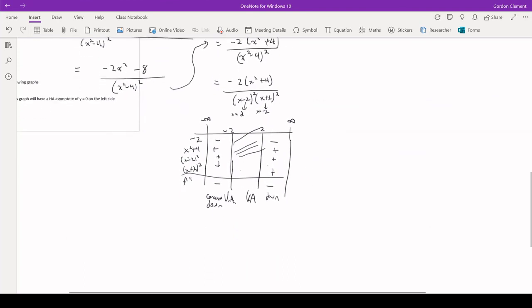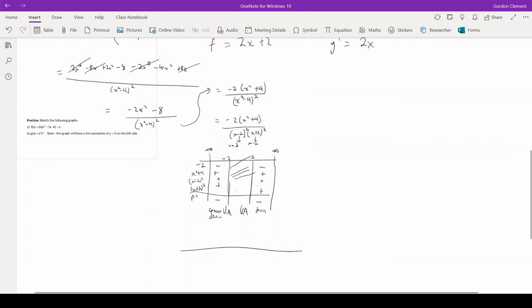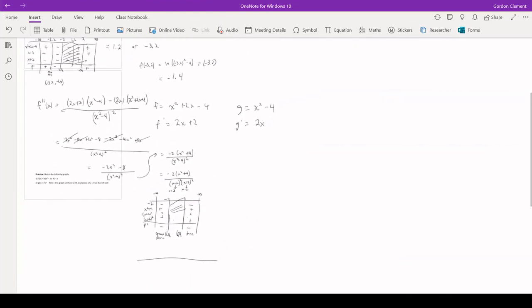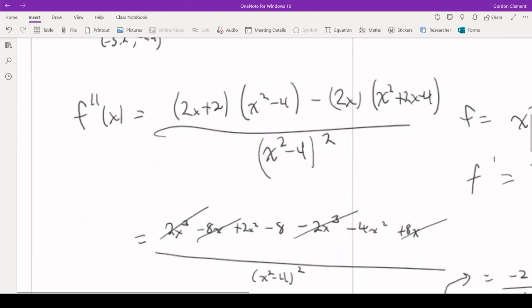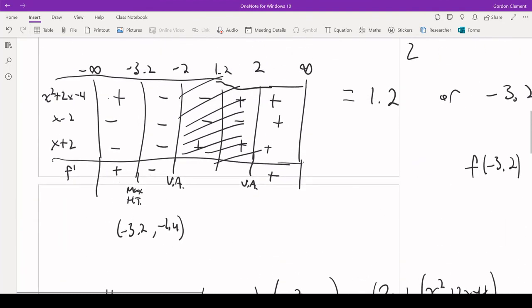So I'm going to do my combined table, which should have all the numbers from both tables, which just translates to all the numbers from the first table on this one, because the second table didn't give us anything new. In fact, I'm going to be lazy. Since we're not getting any new intervals, I'll just add the second derivative to this table, because it was always negative anyway. And then I'll get my shapes. So increasing concave down, decreasing concave down, yep, and then increasing concave down, something like that.